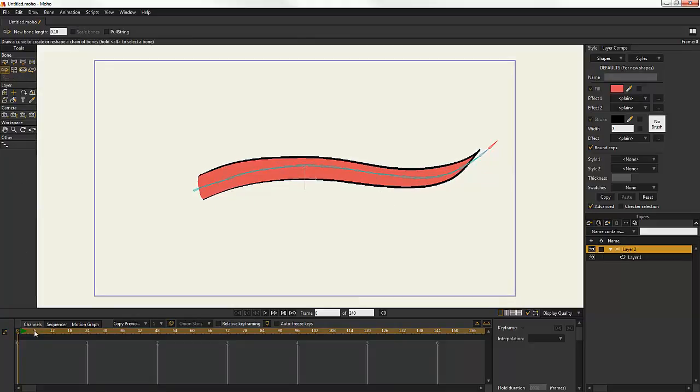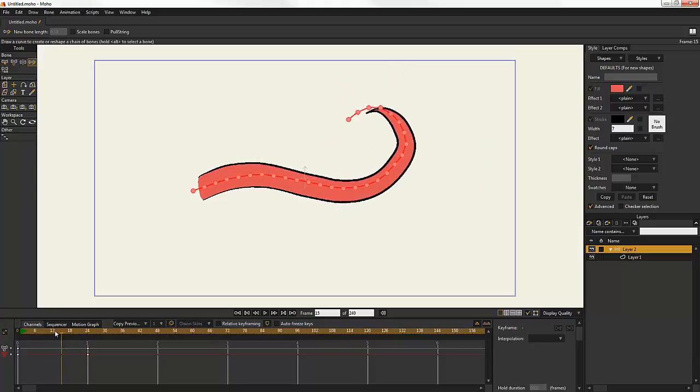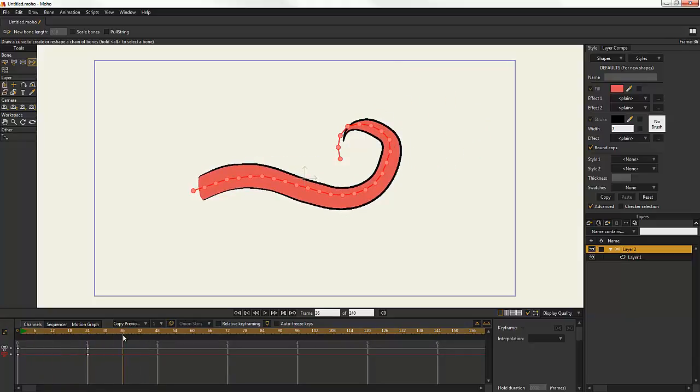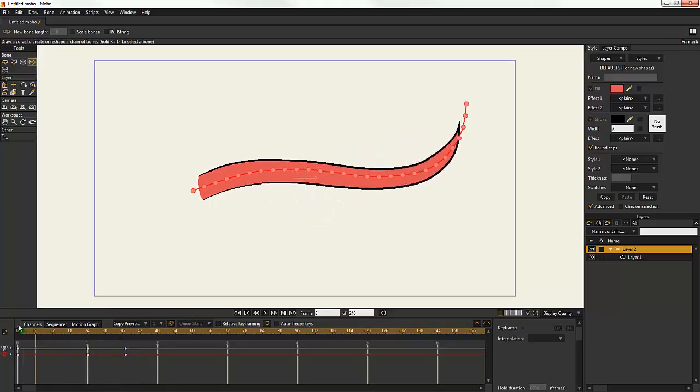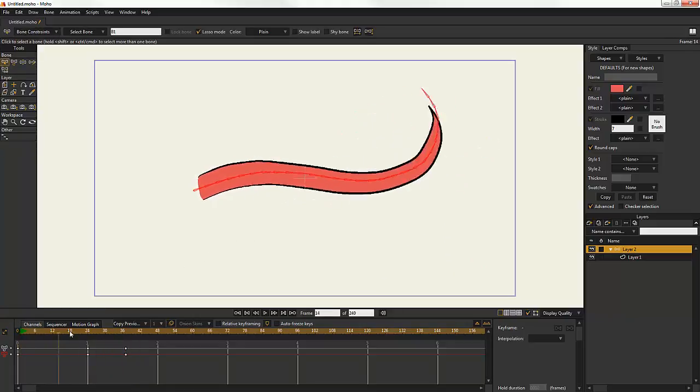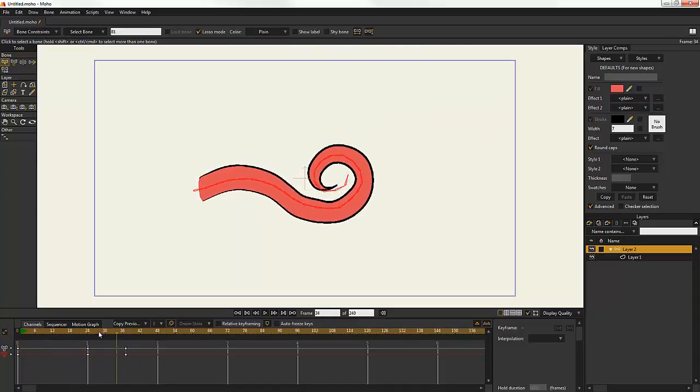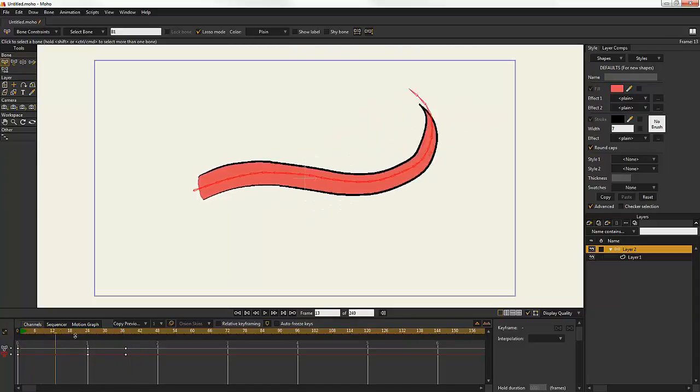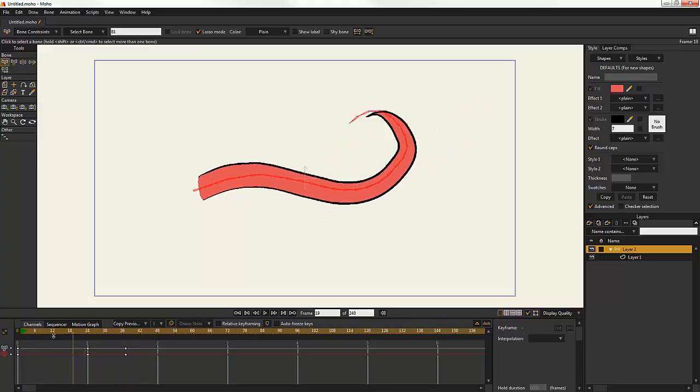Let me go ahead and go out to frame maybe 24. And let's suppose I want this hair to curl. So I can go maybe like this and then go around, maybe make it curl up a little bit. Maybe go up a little further to here, and then curl it a little bit more, like that. And then I can do something like this, and this would be a nightmare trying to animate using points, but using the bones is pretty neat, but there's a lot of advantages that come with point animation as well.